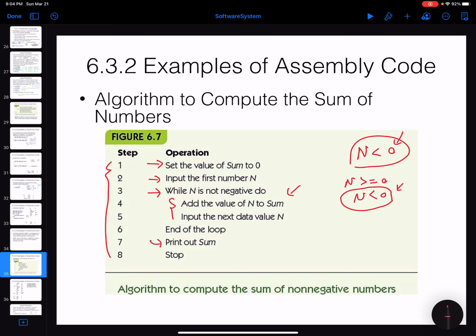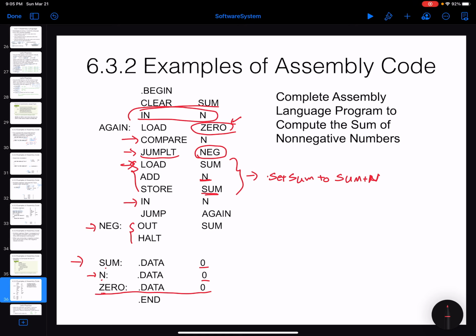And this is going to be the end of the body, right? You wanted to just go back to the beginning of the loop, again compare the value of n to 0. If it is not negative, continue. If it is negative, jump out and come to here. So what I can do here is just jump back to the beginning of comparison and jumping, which is going to be this line. You can see that I have defined another label here, again, so that it's going to directly jump back to this line.